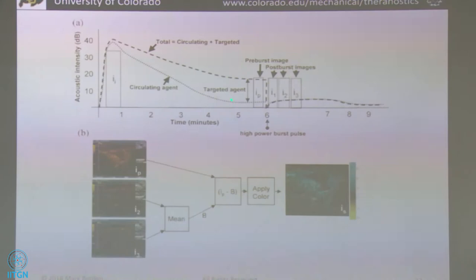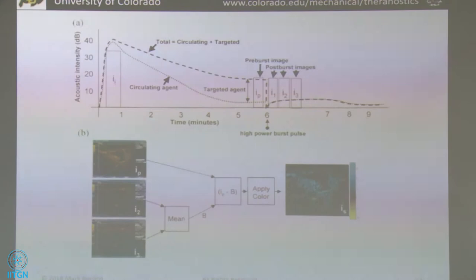So what we do is, after a sufficient amount of time, in this particular case a 5-minute dwell time, you take contrast-enhanced images of the region. This is a tumor model with fibroblast growth factor that's inducing angiogenesis. And you can see a large amount of contrast initially, okay? So that's this point. You grab a bunch of those images.